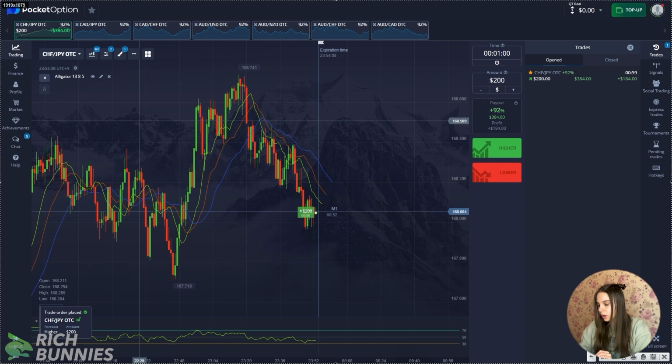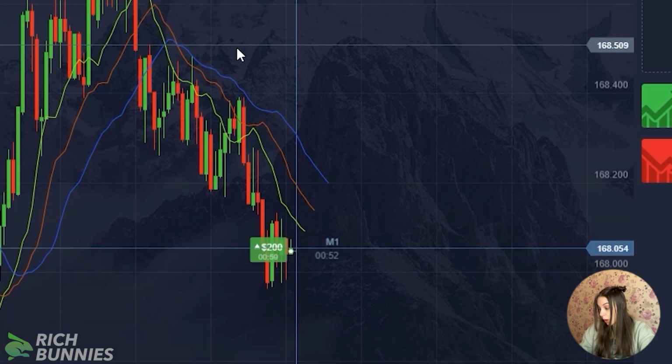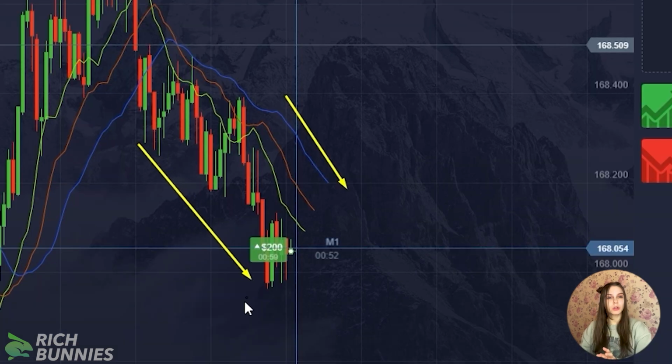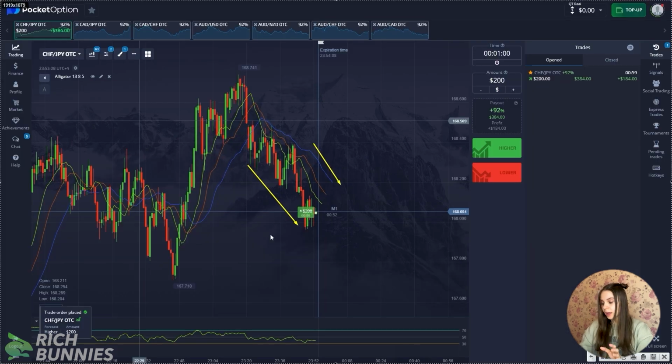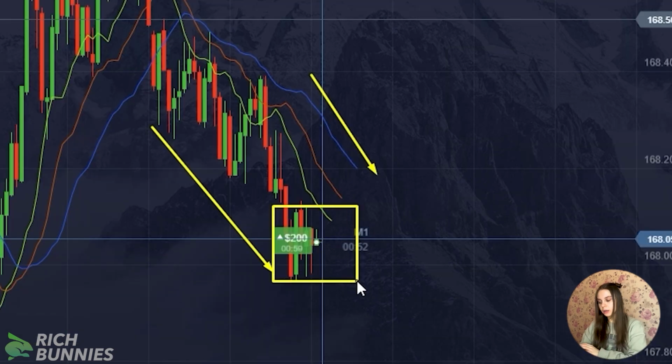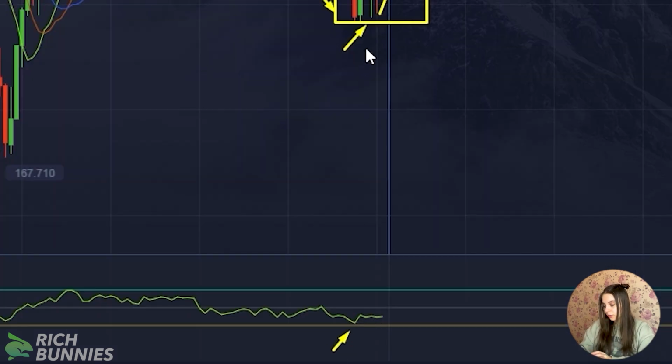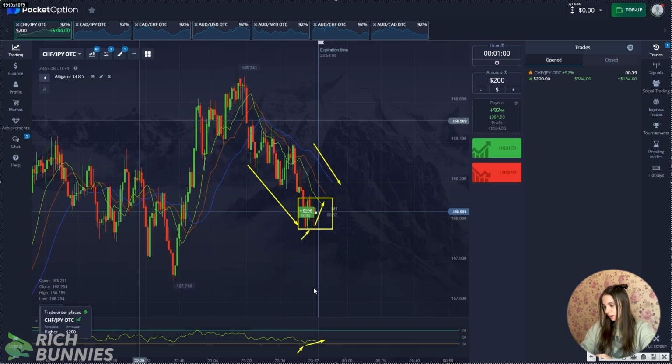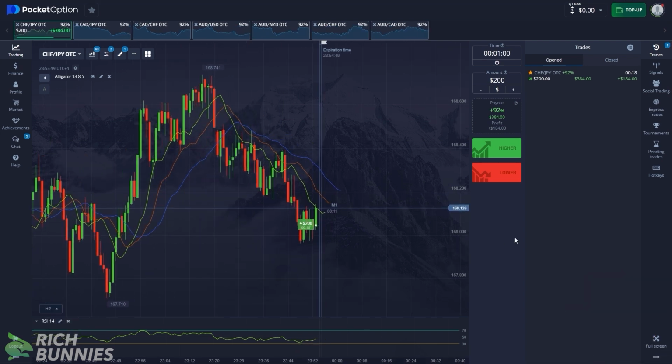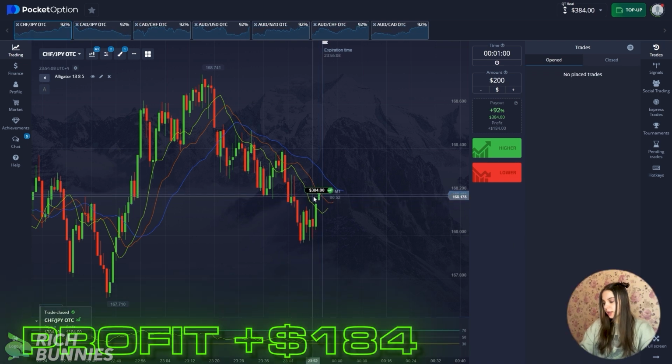Let's immediately begin technical analysis. The first thing we observe on the Alligator indicator is a general downward trend. We have started a small consolidation in this area, and this consolidation started from the lower border and is now moving to the upper one. This is ideally demonstrated by the RSI indicator. We also see a push from the lower border at this point, and we are already in the upper position. This is what caused the opening of this trade. Let's look. Yeah, this trade has closed perfectly.